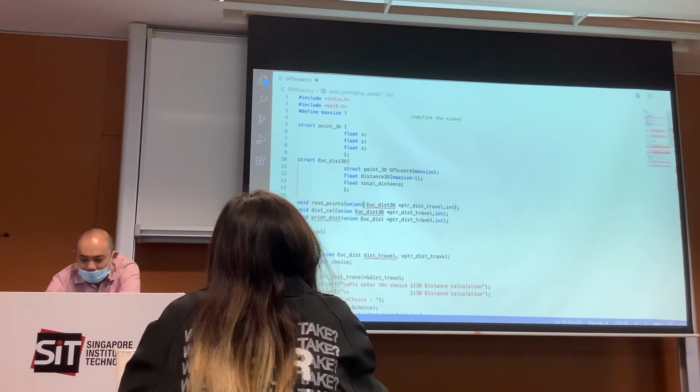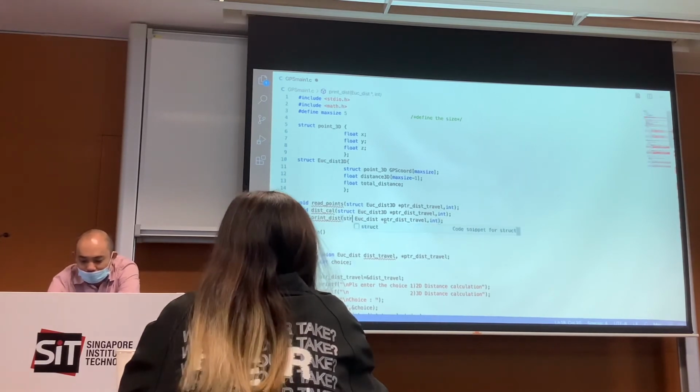Then no more union, it's a struct. Just give a struct example. Then you see now it's okay already. So this one is also struct. So now it's all 3D. This one is also struct. So all the unions you change to struct will be okay already.